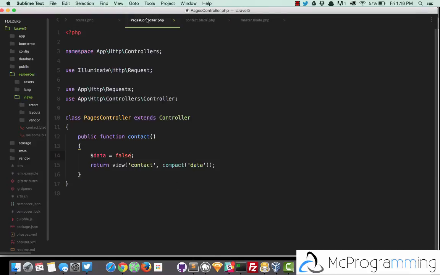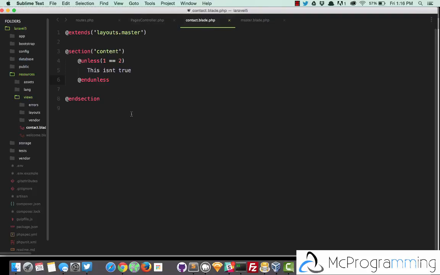And another thing we can use is the for loop and the foreach loop. I'm going to go over the foreach loop in this example. So I'm going to go back to my pages controller, and I'm going to pass in a small array. So let's create an array real quick. It's going to say people equals, and let's give it some names, and let's pass that in to our compact method, pass that in to our contact blade. So let's run our foreach.